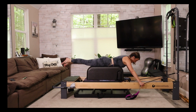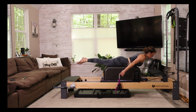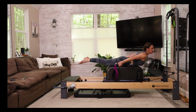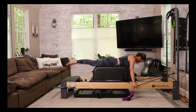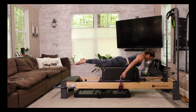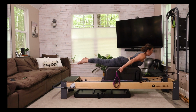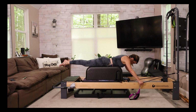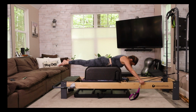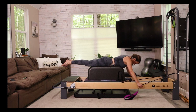Now, this time when you pull back, if extension is for you, I want you to give me that extension. Pull, reach, reach, reach, reach, and bring it down. Because the straps are so light, can you get a little bit deeper than you normally would? Go for 3 more. For 2. Last one. When your arms come long, hold them there.